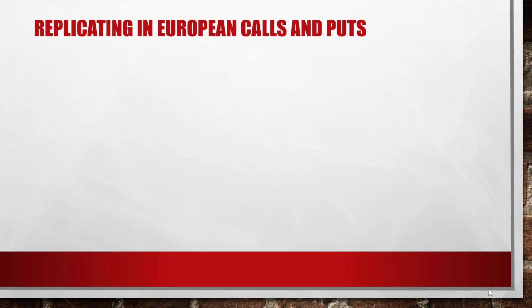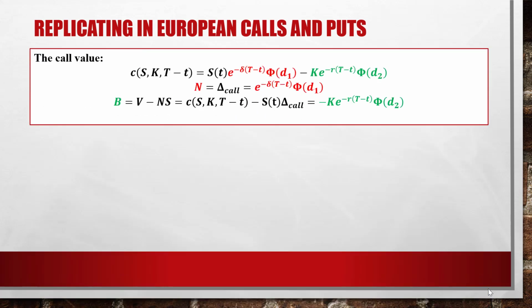Now let's take a look at a very special case of portfolio. Let's say we consider a European call or put. Let's look at the call option first. Remember, in the European call, the call's price is C(S,T) at time t. This is the price at time little t. That means the time to expiration date is capital T minus little t.